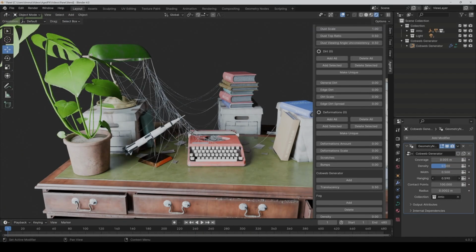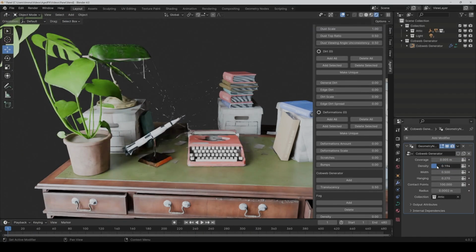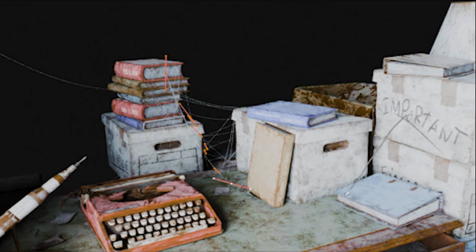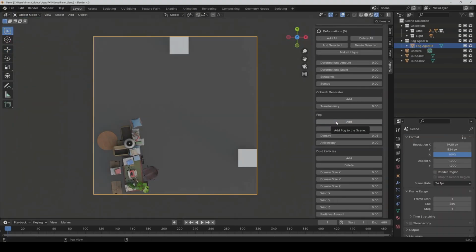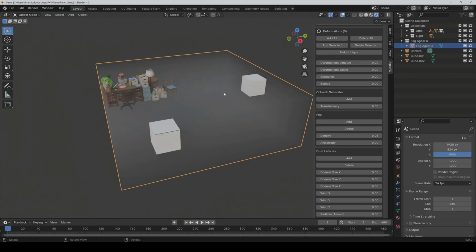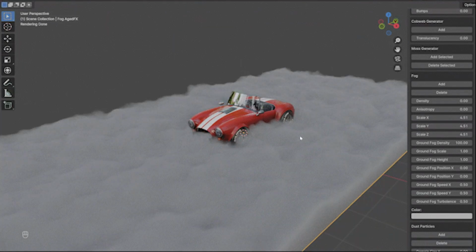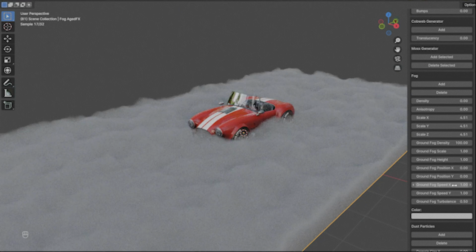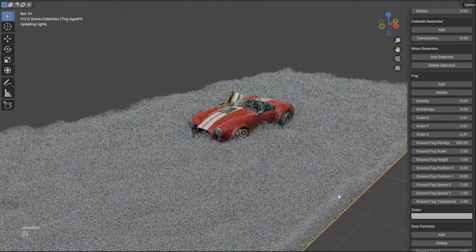So besides all the shading effects, you can also create fully dynamic and customizable cobwebs by just drawing lines, which are then automatically connected to your objects. You can also add a simple fog that adjusts to your scene, and you can control it directly in the add-on panel. The fog section has been expanded with more functions and customizable options. It's also possible to add animated ground fog that dynamically adjusts to the domain size.